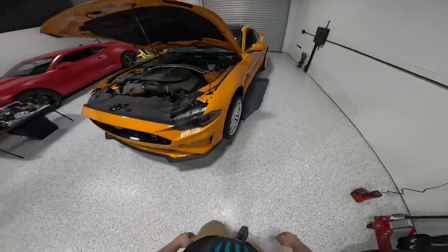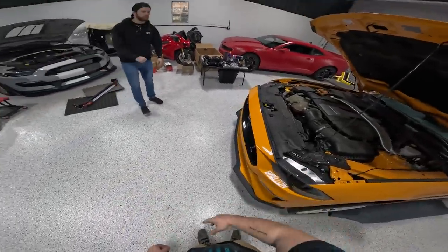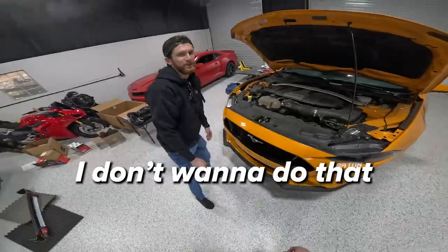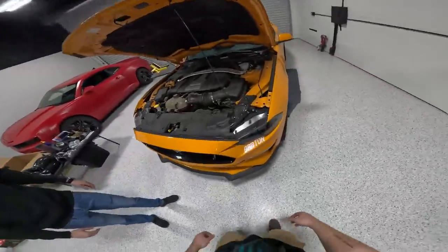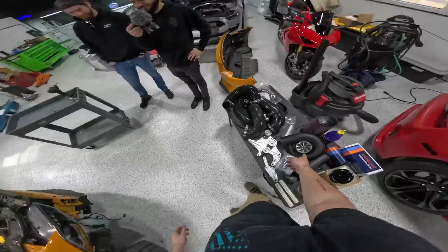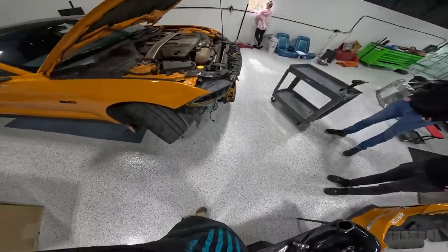So now that we got the car jacked up, the very first step for getting this whole thing started is taking off the front bumper. Just stick your fingers in there and pull as hard as you can. And just like that, the bumper comes off. This thing's gonna be way louder than the exhaust. Yeah, for sure. I'm so excited for it.